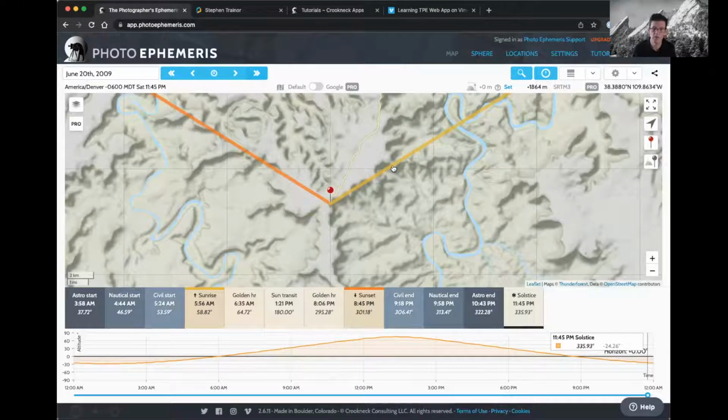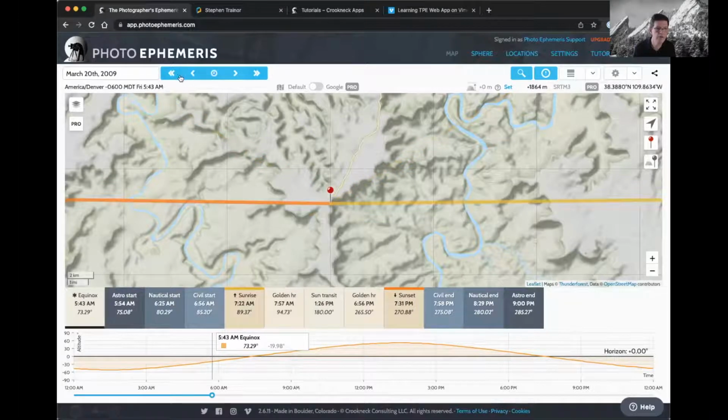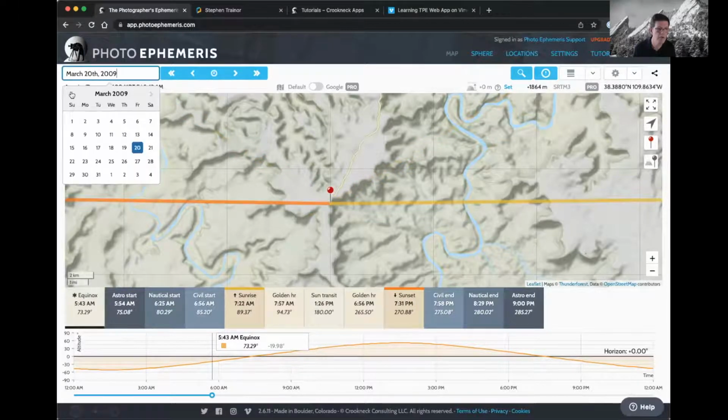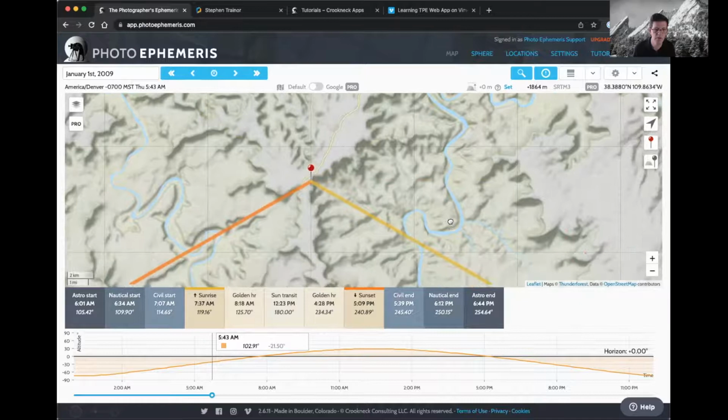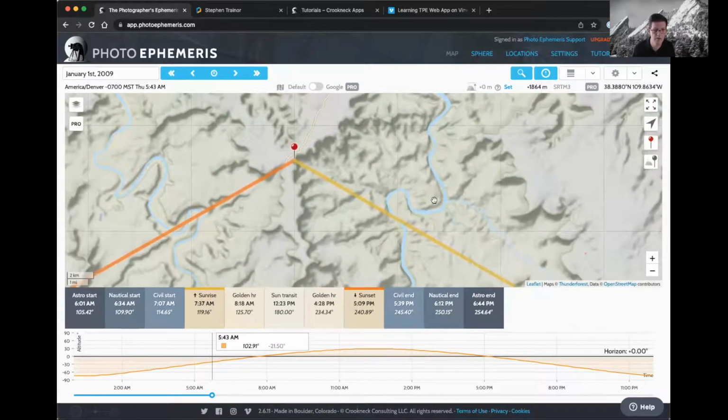So you remember that first shot, which had the little sun star at the left side of the arch? That's the summer shot. And then back to, let's go to January 1st. There we go. There's this winter shot. It's pretty close to the winter solstice, not exactly, but it's close. And it's coming in from much further south.